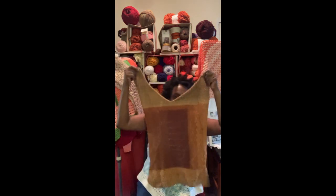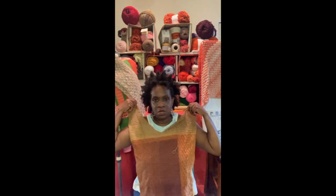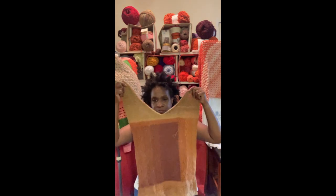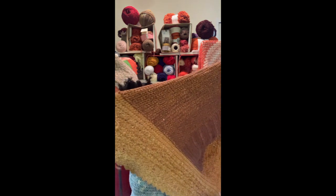So this is the top here. I still gotta finish the side on this side here for the top, but this is how it's gonna look. I think it came out nice with the colors. And then I should have enough to complete the back. So I'm gonna leave it as a tank top. And this one is really nice. It's nice and thin. You can really see the stitch definitions in the shell stitch and in the double crochet. So I'm looking forward to finish that.